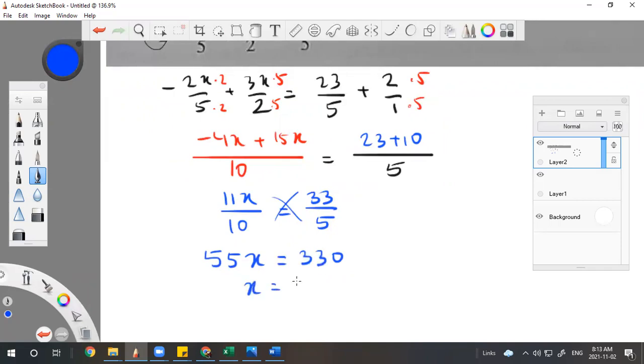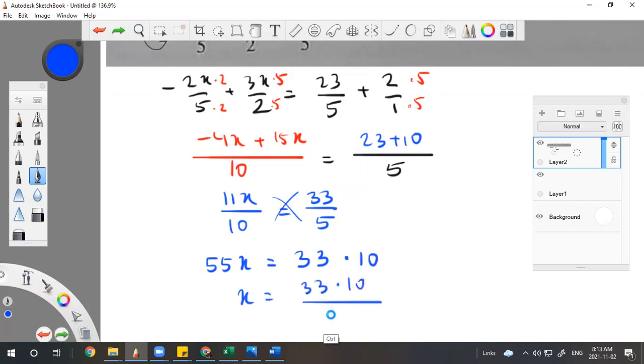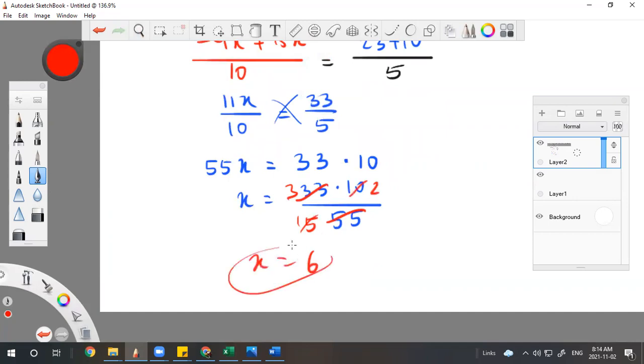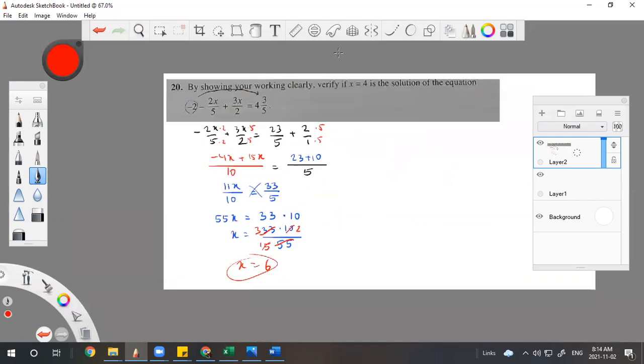And x will equals to, kalau you nggak mau pakai desimal bisa juga nih guys. Nggak mau pakai multiply. Gini aja. Biar lebih peaceful kerjainnya. Sih, boleh ya. So x equals 33 times 10 over 55. Right? Terus bisa kita gampangin juga. 33 and 55 kan divide by 11, 3 and 11. 3 and 5. Terus 5 bisa jadi 1 and 2. Jadi x-nya jawabannya 6. Lebih enak kerjainnya. Ya, without calculator lebih enak. Ya, that's for number 20.